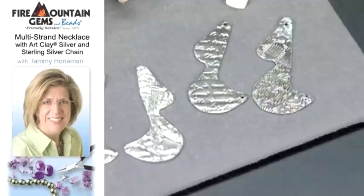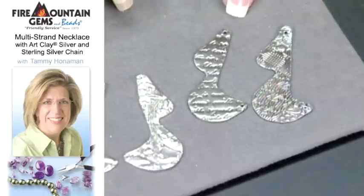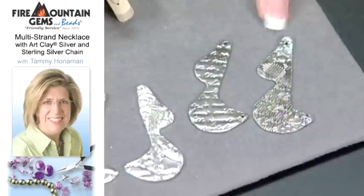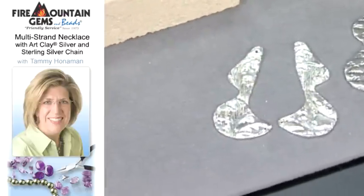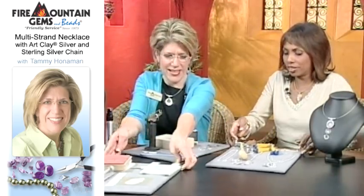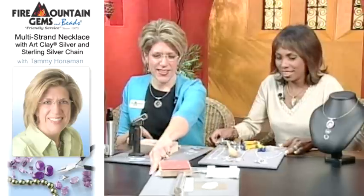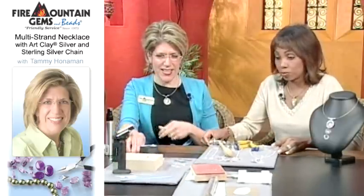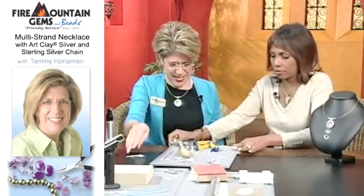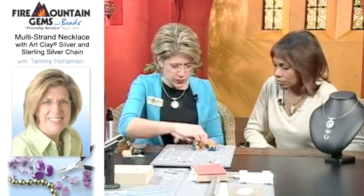Here I've shown you what it looks like with a patina — you can decide which finish you like best, whether a more aged finish. You can stop the patina at different colors: blue, red. Now we get to put everything together. Now that we have all of our pendants and charms — whichever you were making, or both, which is what I love about these pieces — this is where we'll do some of the wire work.